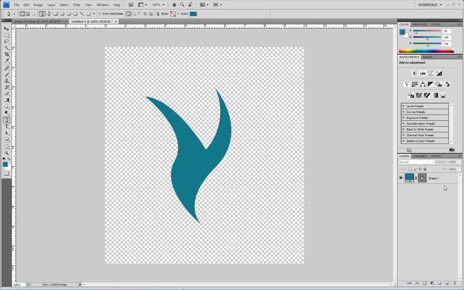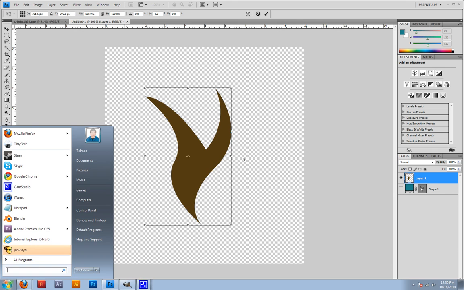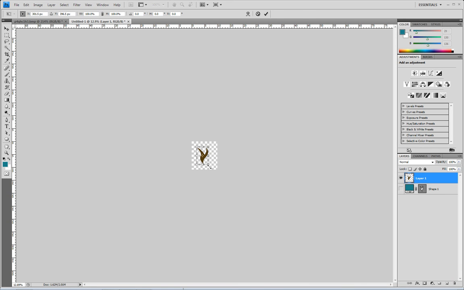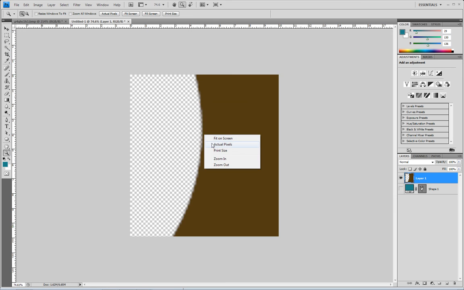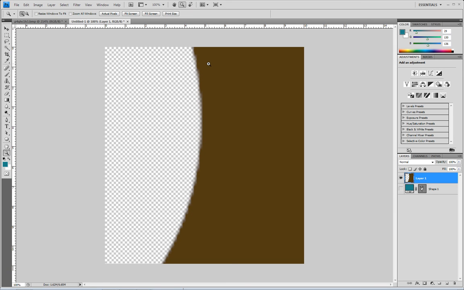And the great thing about this is, for example, if I were to go like this, make a selection, a new layer, go fill, and then I were to transform it, I just hit Control T. It ends up looking all pixelated and blurry, and even if I chose a different transform option, it's still not going to look exactly how I want it.